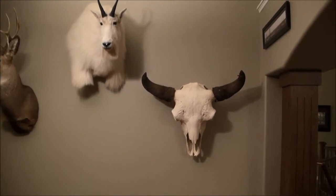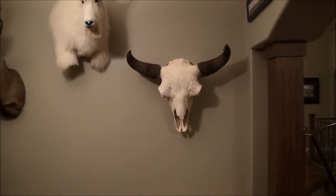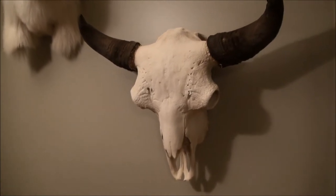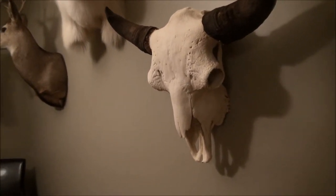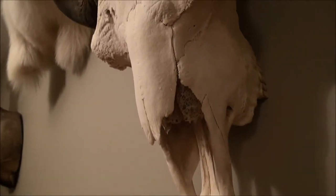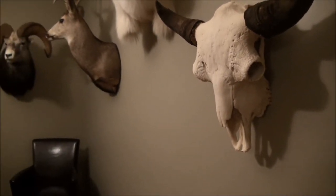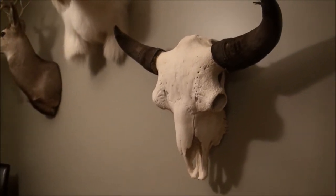Leave some comments in the section below and let me know what you think of this whole process. It takes a long time to do a Euro mount this way. I really like the results that you get from it though. The nasal bones turn out really good. You can see they're intact, teeth aren't cracked. It cleans everything off nice and leaves it a nice bone color. I'm really happy with how this ended up.